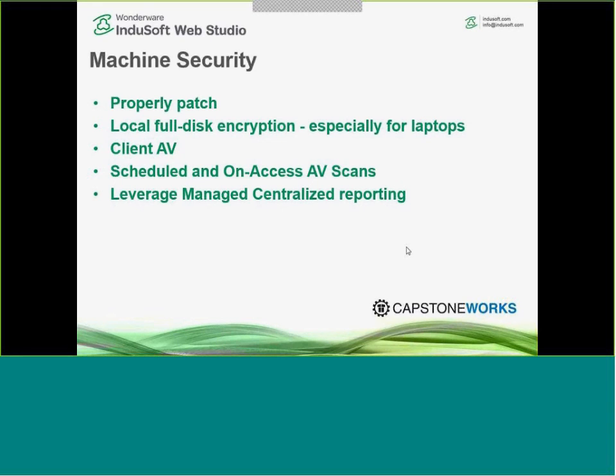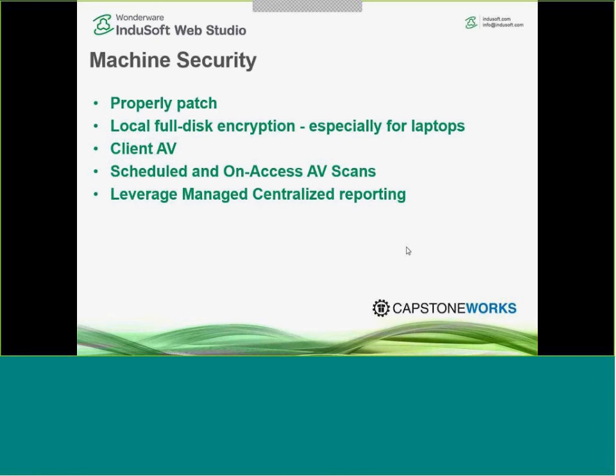Machine security is incredibly important, and the most essential focus there is to make sure they're properly patched. Most of the security vulnerabilities at the machine level are known to the operating system manufacturers, and they release patches. We just need to make sure you're working with a vendor that is going to assure that those patches are tested and applied in a timely fashion. We also recommend local full disk encryption, especially for laptops. Traveling users, you lose a laptop, you don't want to have to lose sleep over what was on that and how secure those passwords were. Full disk encryption will help you sleep at night.